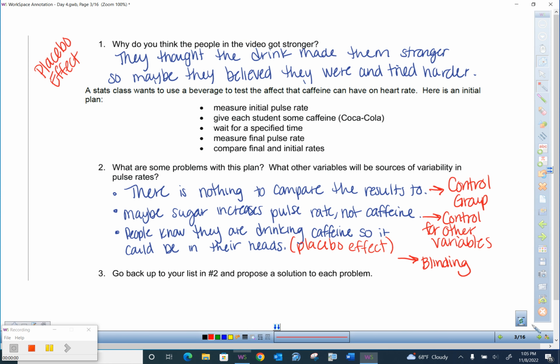All right, in the video, they had marketed club soda as a way to get stronger. They changed the label, and based on that and all of the amping up that went into the marketing, we had someone who actually showed physically stronger results on that machine. They were able to hit the bell on the second time after drinking the club soda. So this notion is called the placebo effect, and you've probably heard that word before. Placebo is an inactive treatment.